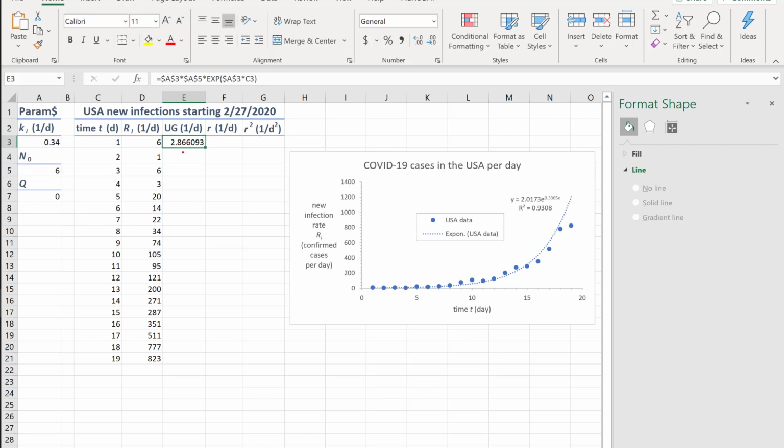So our unlimited growth model predicts that on day one there will be 2.8 people newly infected. Ri is the observed, so the observed is 6, that's the number reported, the real number, and then you subtract the expected value, which is the theory prediction.